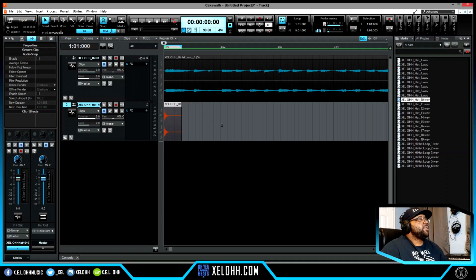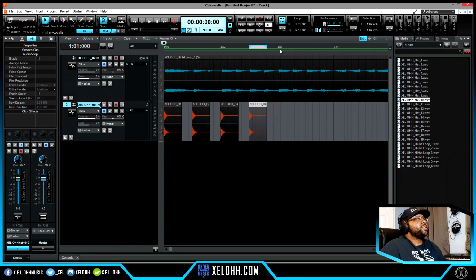All right, so what we want to do is move this hi-hat over. I'm going to hold down Control and grab it. When you see this little cross sign, it means you can move it. And when I click on it, you'll see the plus sign. That means I can move it around, and I'll have a duplicate of that same exact sound. I'm going to do it again. I'm moving over like three little cubes until I get to basically the 1.1. All right, so I'm going to zoom back out a little.